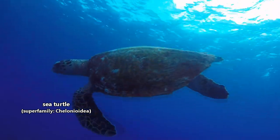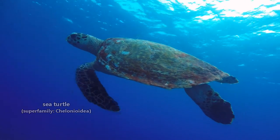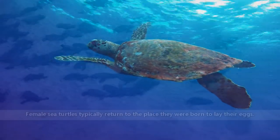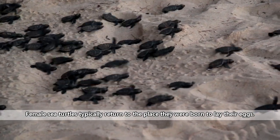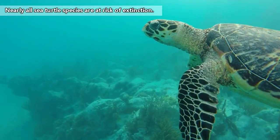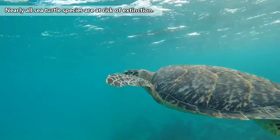Apart from being adorable — yes, that's a fact — sea turtles are solitary marine reptiles that spend most of their lives at sea, but still breathe air to survive. Female sea turtles will return to shore to lay their eggs, but male sea turtles almost never return to land. The seven sea turtle species are found in oceans throughout the world, though certain species may be more restricted to a particular region.